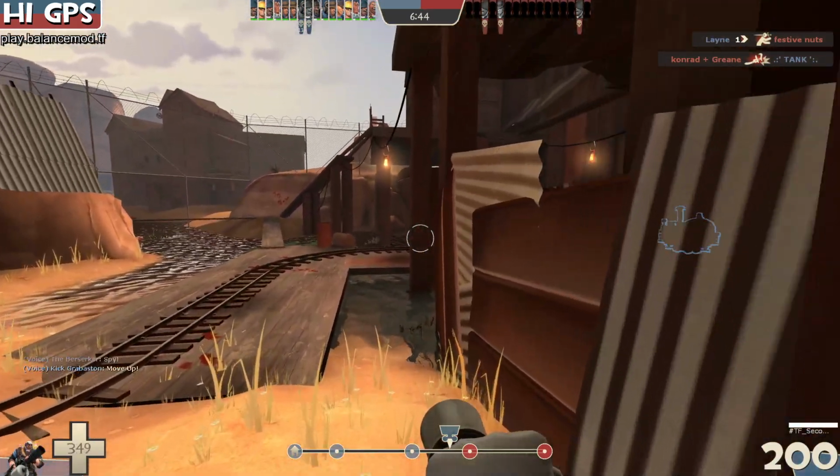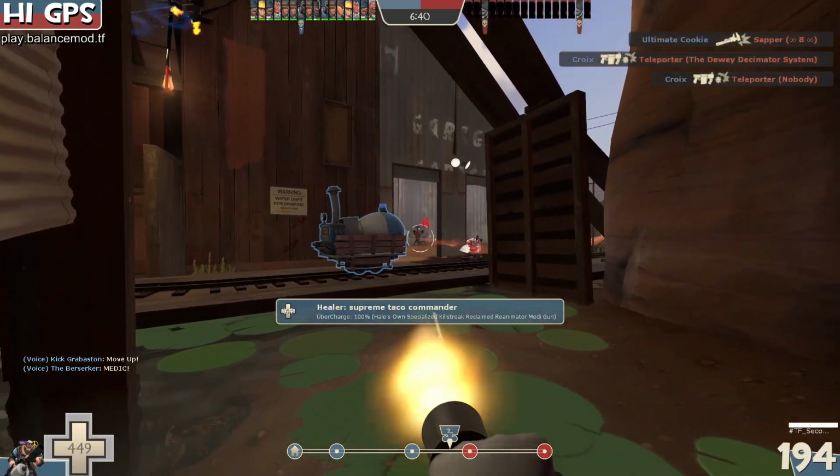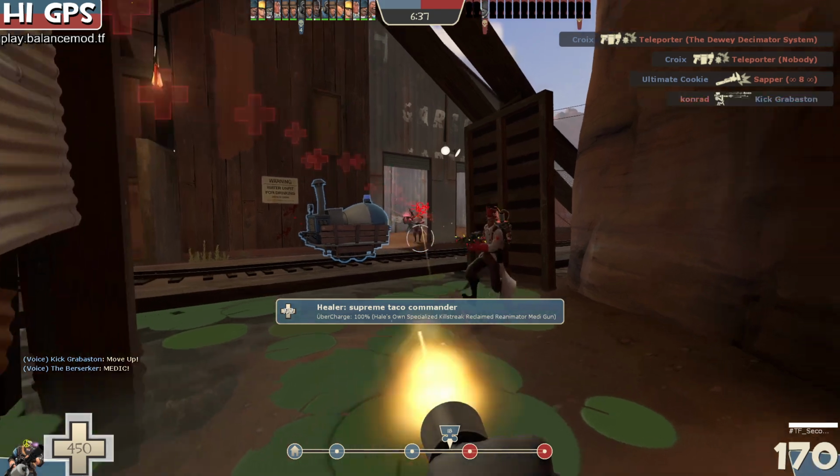So here, great opportunities to just throw the banana. He doesn't. There's no preemptive stuff here. Sees a sentry. This is a good position. You can just shoot at the sentry here.